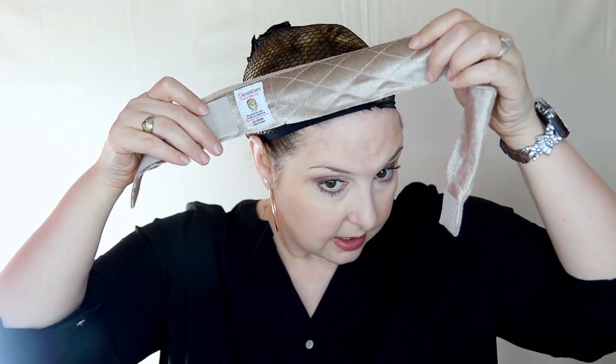And then what you would do is you put your little wig grip. It has a directional tab on it. It says that this has to be on the right side of your head. So you just do that. Make sure it's not twisted. These little wig grips work with the velvet, the nap of the fabric. So it has to go a certain way. And so this kind of grabs. I don't know who came up with this, but they were a genius.